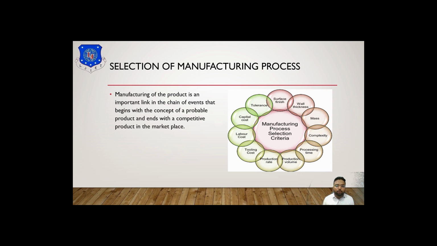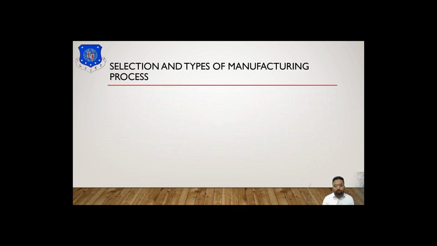So manufacturing process is a very vital selection while designing any component. If your component is not compatible with your manufacturing process, it will not reflect the main function of your component. Selection of material and processing the material into a finished component are closely related to one another. So you should know about the selection of material and then how to finish it into a good product, or you can say product design, which is very important to our topic.